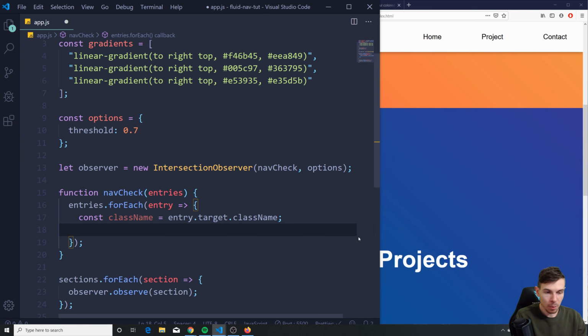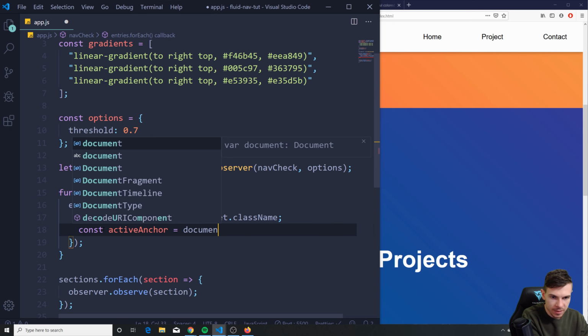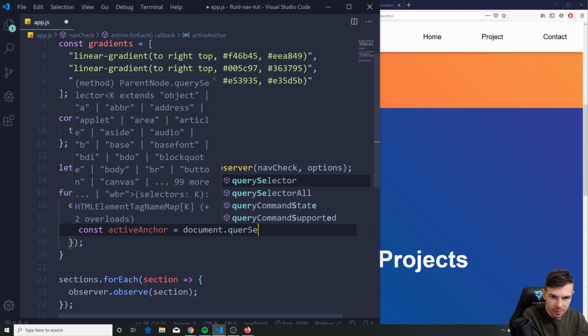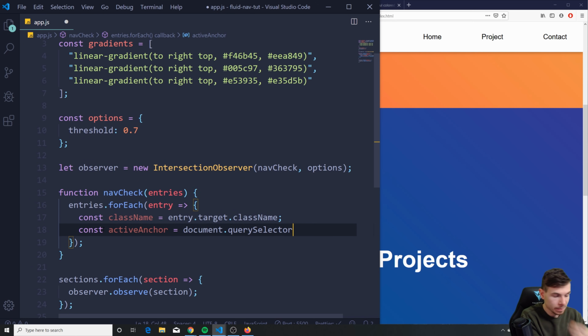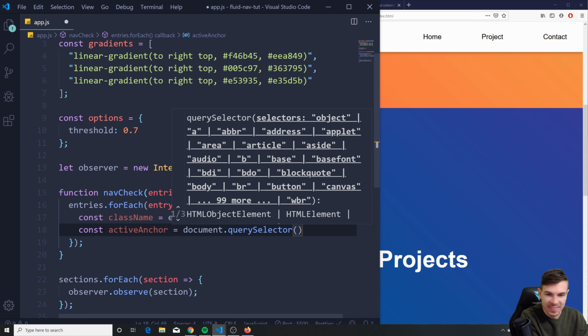Okay, so now what we can do is check out the active anchor. So which anchor we are on. And here's the magic. We can say const activeAnchor, and we can set this equal to document.querySelector, like that. And remember that we had that data that we added.